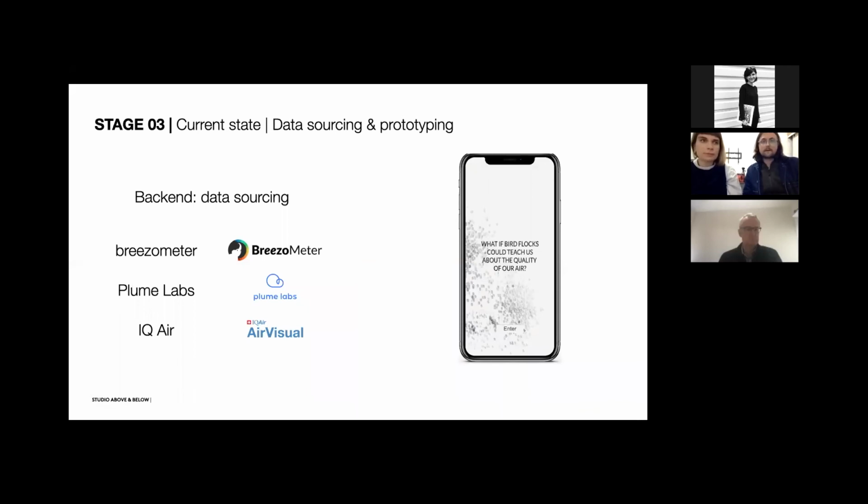So I guess the second part of this project is how we source the data. At the moment we're looking at different back-end data sources and speaking to different atmospheric scientists about how reliable this data is in real time. The project itself isn't about visualizing historical data, but using real-time data to influence the artworks and experience. We've looked at a number of data sources, and this is still ongoing; we haven't decided yet, but we hope over the next month or two to decide on those data sets.